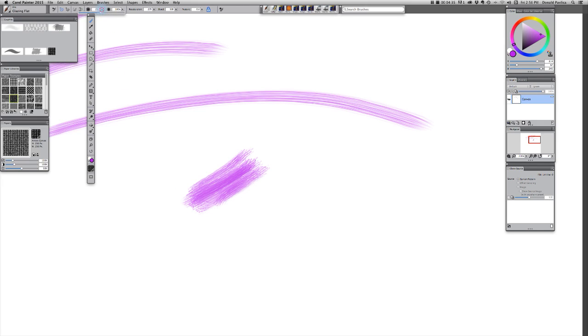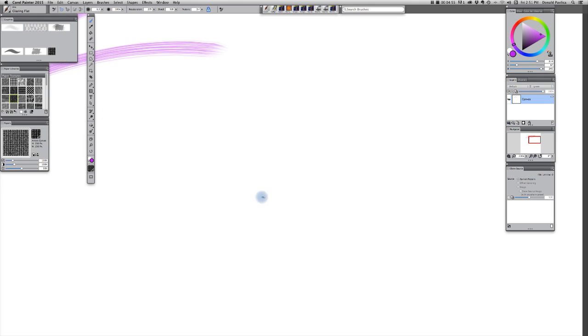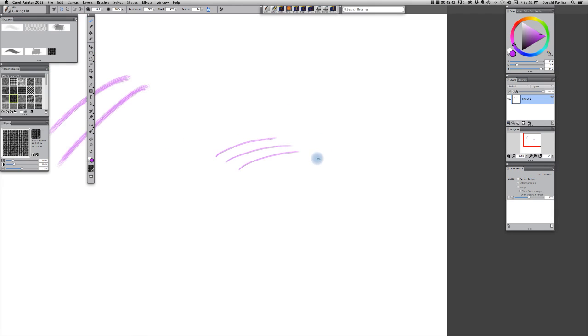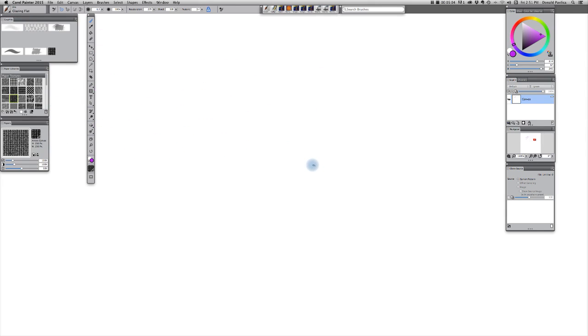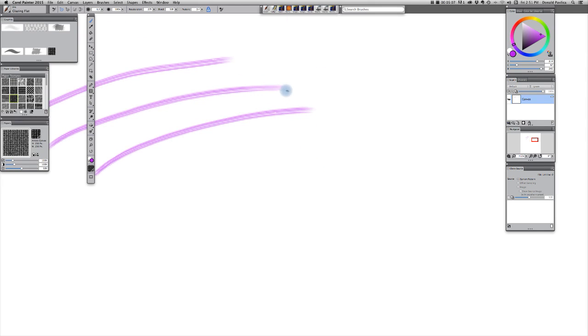Now my normal size is probably going to be around, let's say, about 5. You can also just click in here. I'm just going to put 6 with a feature of 3.4, and that's fine. And this is what this is going to look like here. I'm going to Command Z to get rid of these little strokes here. And you'll see here that it's pretty much the same all the way through this ending.